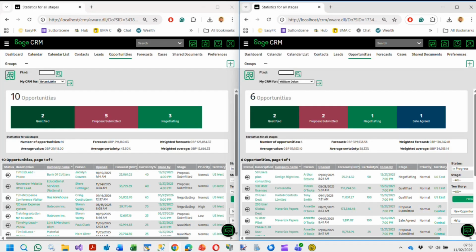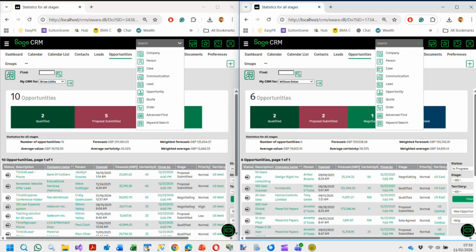So if they both log on, you can see that each user has different opportunities in their pipeline. That's perfectly understandable. They're working with different accounts. But notice that all of Brian's in the left-hand pane are in US West, but Susan's are in US East and US Central. So she can clearly see data that is not just in her parental territory, her base territory, but all the child territories underneath that.